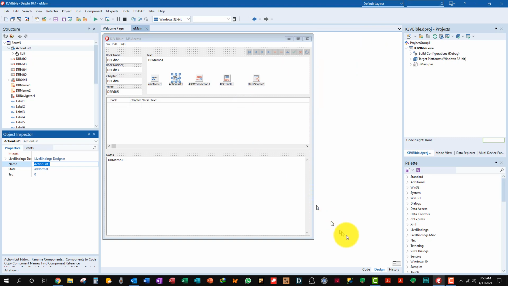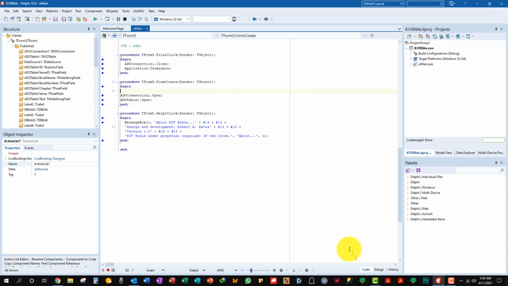To give you an idea of the code, let's look at the code behind. It's too simple. The most I did was this message box.